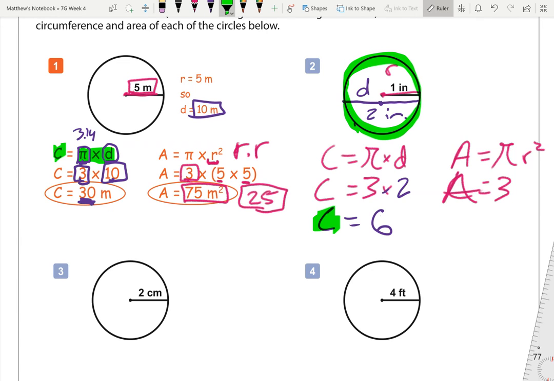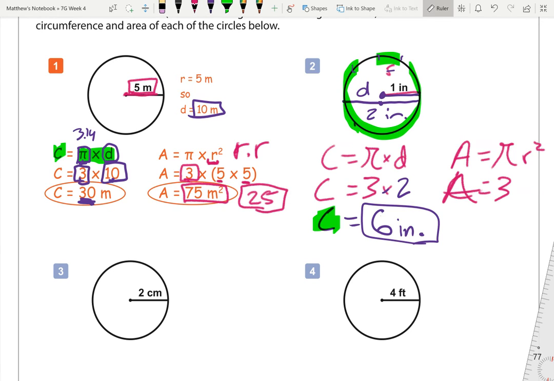That's my circumference. All right, so the LED lights that I want to put around my hot tub, it's going to take me 6 feet if my hot tub is 1 inch for the radius. I sure hope it's a lot more than 1 inch. That reminds me, I need to include my label here. Distance all the way around is 6 inches. And notice it's not inches squared because we're only worried about what's going on the outside. Okay, we're not going to put little squares on the outside. That wouldn't really work out.